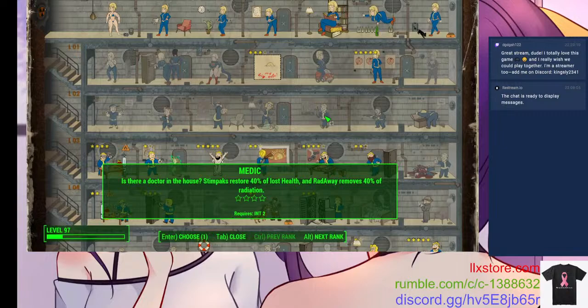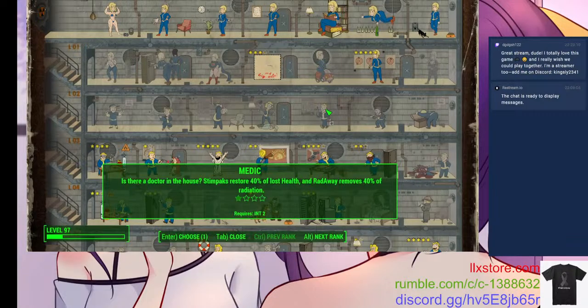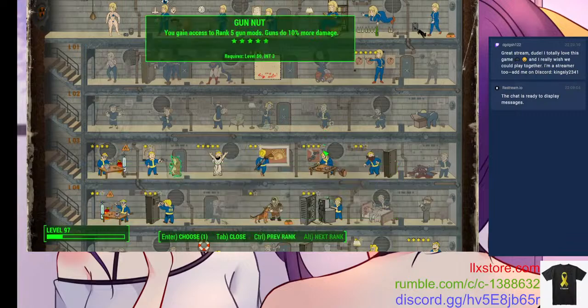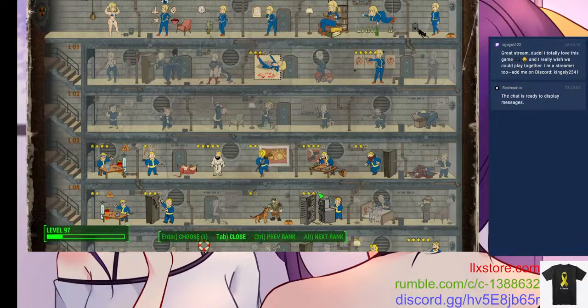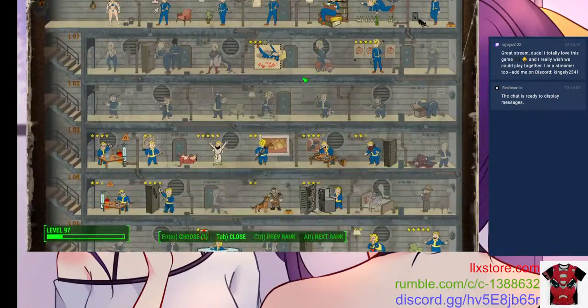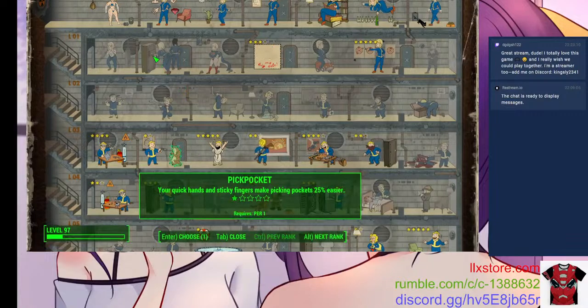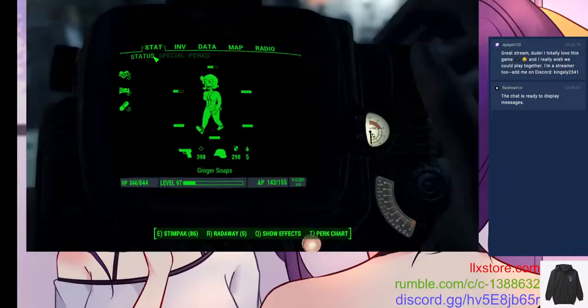So, let's see. You know what? There have been a couple instances where I needed to pickpocket. Won't hurt to grab a point.